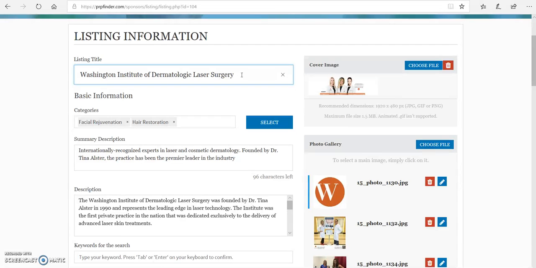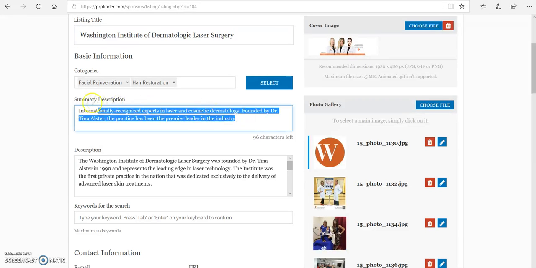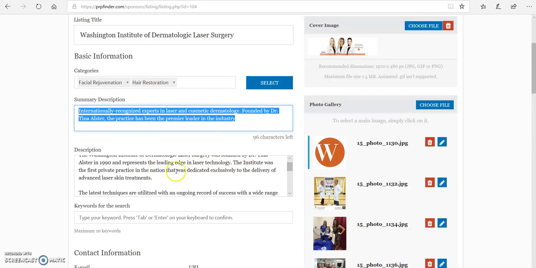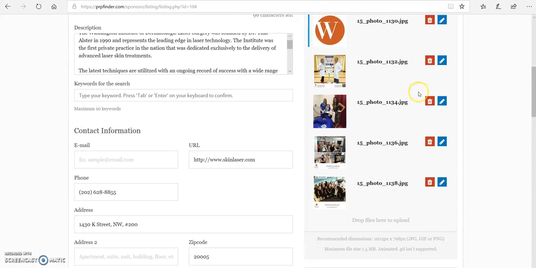You can additionally go in and put in up to 4 different categories here. There is a limited summary description, which is what is listed in your typical list when someone puts in a zip code and you come up on your standard listing. This will show first, as well as a more detailed description. You have essentially unlimited characters on your detailed description, so I definitely recommend putting in as much information as possible that you want people to know about your practice.